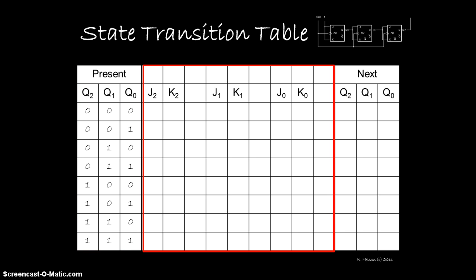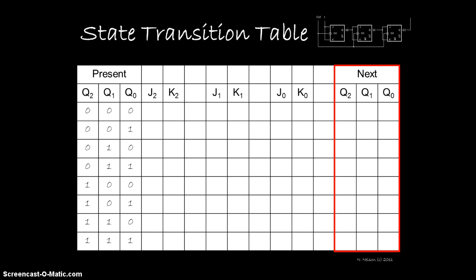Next comes one set of columns for each of the flip-flops. In this case, there are 3 sets that are ordered most significant to least significant. Each set has 3 sections, a J, a K, and a column for a transition. Notice that each of the J and K are identified with the same number as its flip-flop. The first belonging to the last flip-flop and labeled J2 and K2, the middle belonging to the middle flip-flop labeled J1 and K1, and finally J0 and K0, which belong to the first flip-flop.